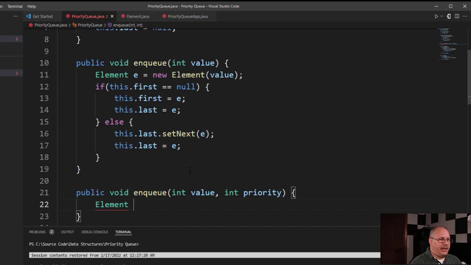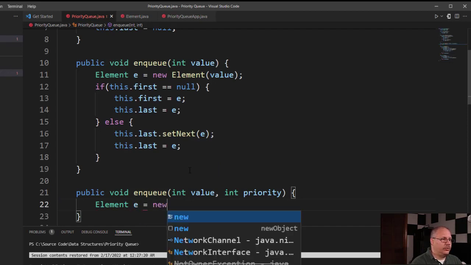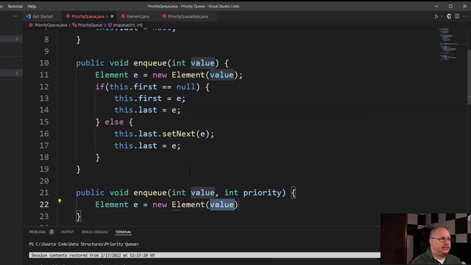So I'm still going to have my element, e, and it's going to equal new element, and I'm going to pass in the value and the priority. So I've got this constructed. So the next part's going to also be the same. I'm going to check to see if this.first is equal to null.